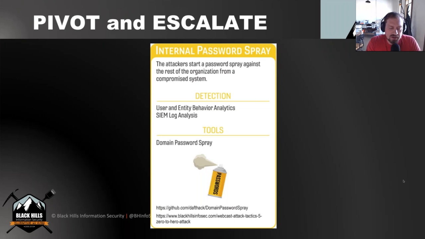So the pivot and escalate cards, we have local privilege escalation, new service creation, accessibility features, credential stuffing, weaponizing Active Directory, that would be like BloodHound style attacks, broadcast multicast poisoning, like Link-Local Multicast Name Resolution, Kerberoasting, and internal password spraying. So that's how an attacker, after they initially compromise a system, will actually move laterally within the organization and escalate their privileges in that organization.